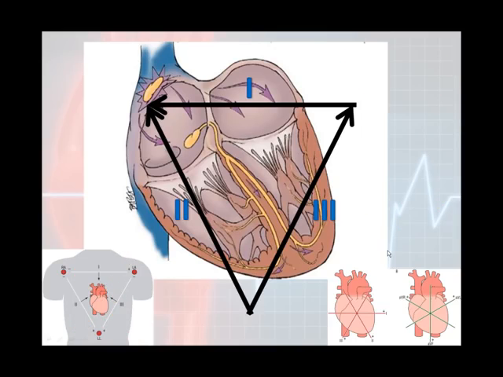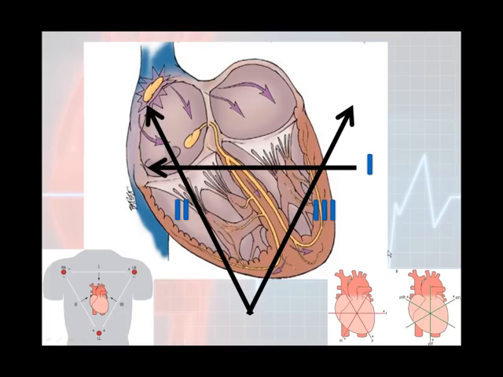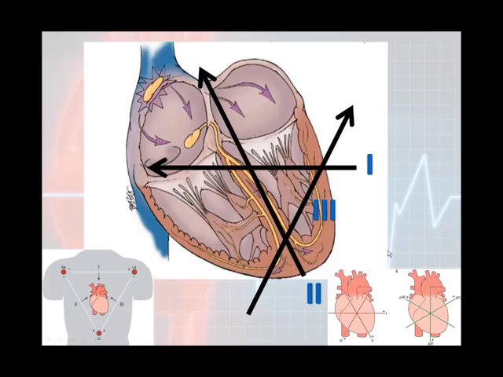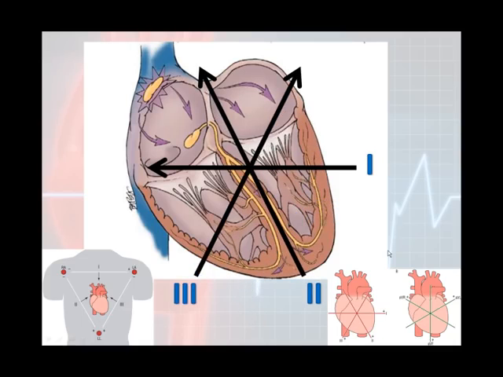So I went ahead and erased all the ink off the slide so that way you can kind of see what I'm looking at. So lead 1, we're going to go ahead and move down and put it at the heart, as it were, as a central terminal. Lead 2, we're going to move that one over and put that at the central terminal, and then we're also going to move lead 3 so that way we're looking at straight lines. We don't want to look at curved lines, we actually want to look at straight lines.